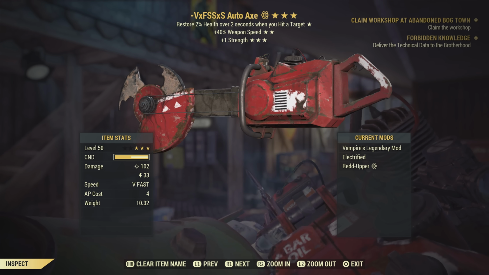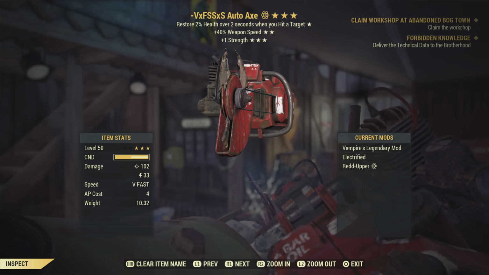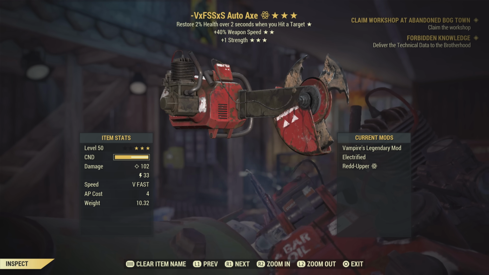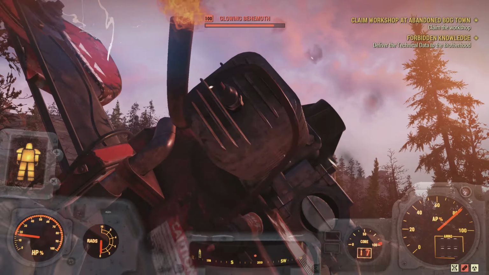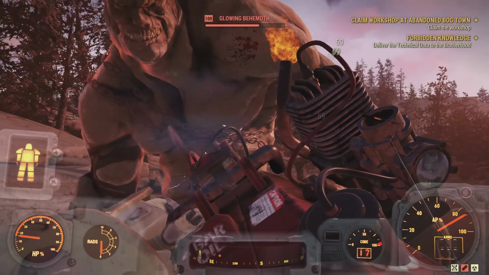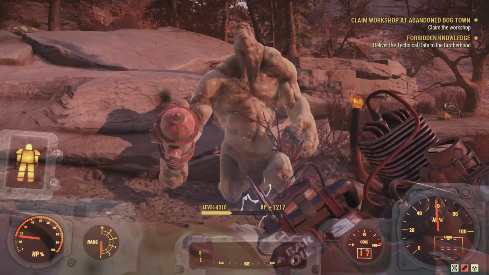Next weapon I want to talk about is the Auto Axe. Even a chainsaw is definitely good, but the Auto Axe definitely has its certain charm to it. I highly recommend checking this weapon out. Not very easy to get, I know, with the stamps, if you didn't get it off the scoreboard, but if you talk to anyone that has used this, I'm sure they will tell you nothing but good things. Absolutely amazing weapon.